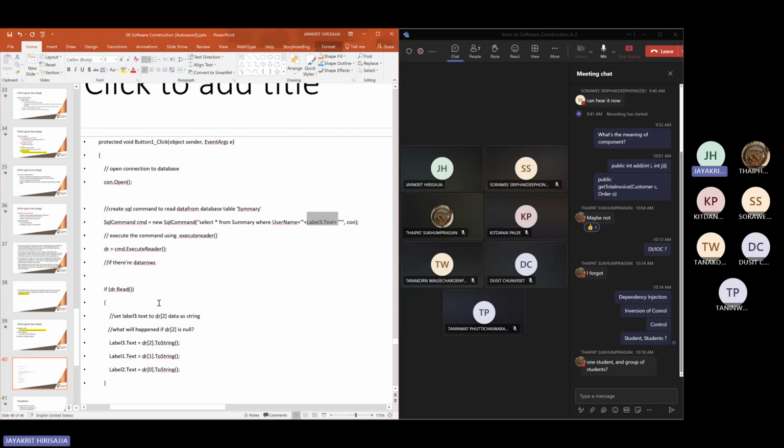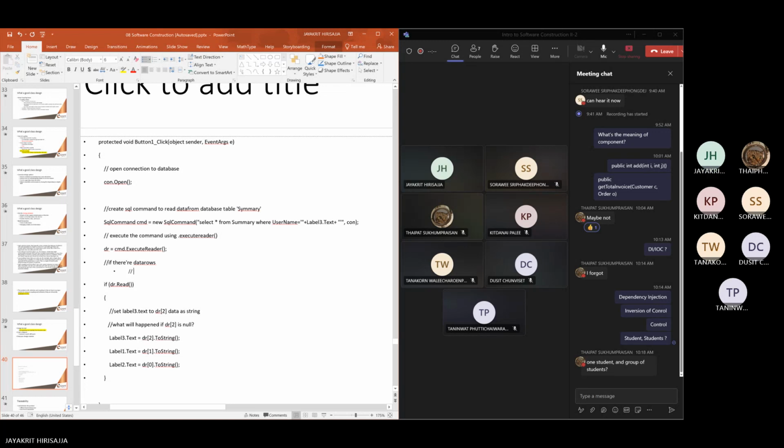What should we do? We can insert a repository object, or add dependency injection into this method.